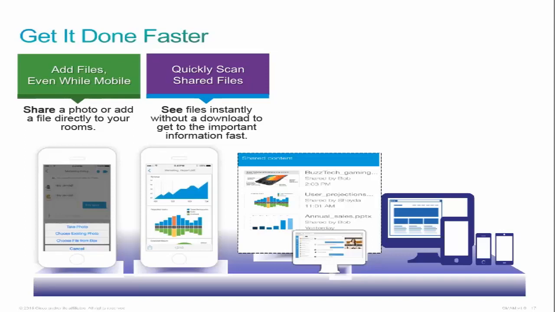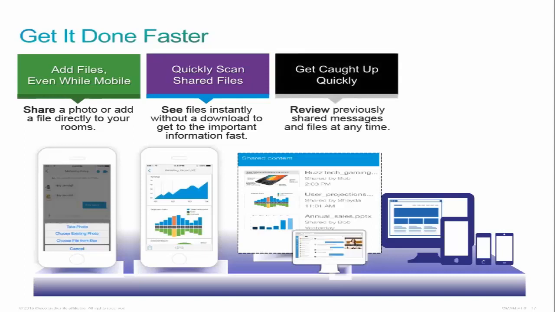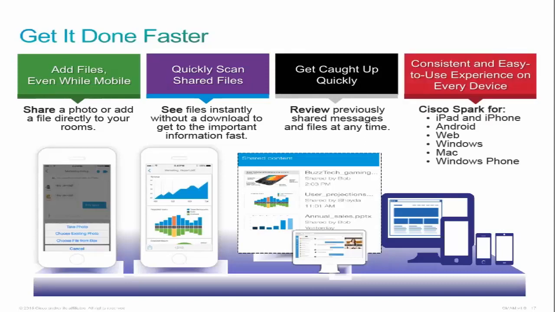Spark is the one place to work for many reasons, but especially because your files and messages are stored in your rooms, making it easy to review the history of previous content. When necessary, messages and files you post can be deleted later. Finally, Cisco Spark is available on virtually any device, even from a browser, with an easy-to-use, consistent experience across all of the unique applications.